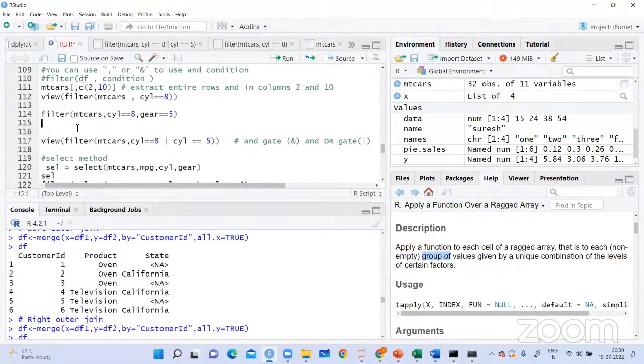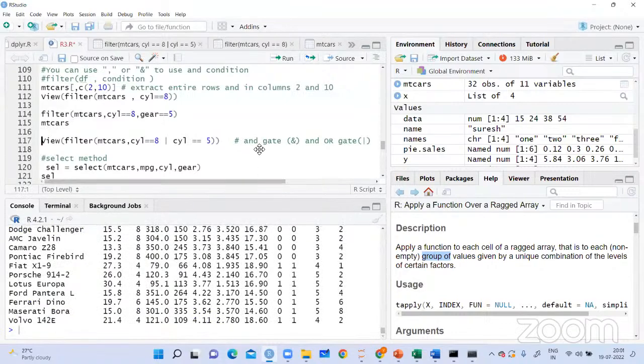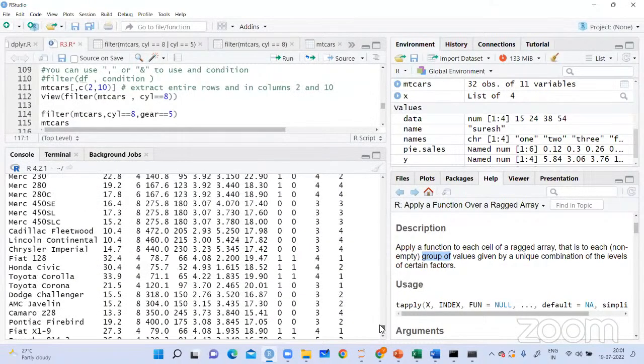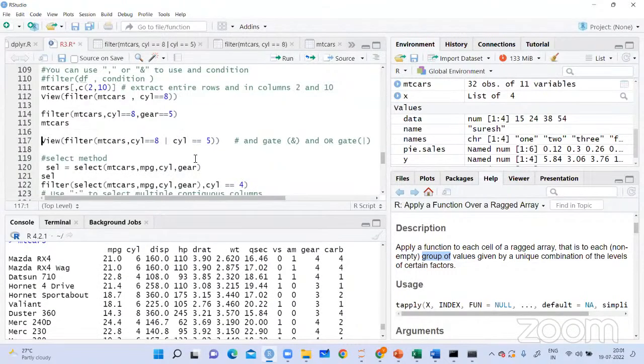So let us just check our data once. I think one of our students has given us the solution. Yeah, good job. So we don't have 5-cylinder engines. That is why it is causing a problem for us. Otherwise this code would have worked. Now let us change this to 6.